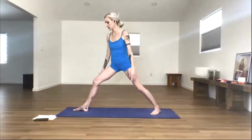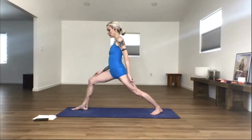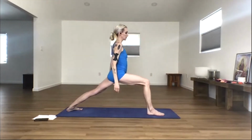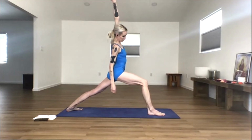Straighten your left leg. Point your right toes back to the front. Keep rotating your hips also to the front. Revolving side angle. Bend your right knee. Try it with your left heel down. If you keep the heel down, it's a little harder. Reach your left arm up.